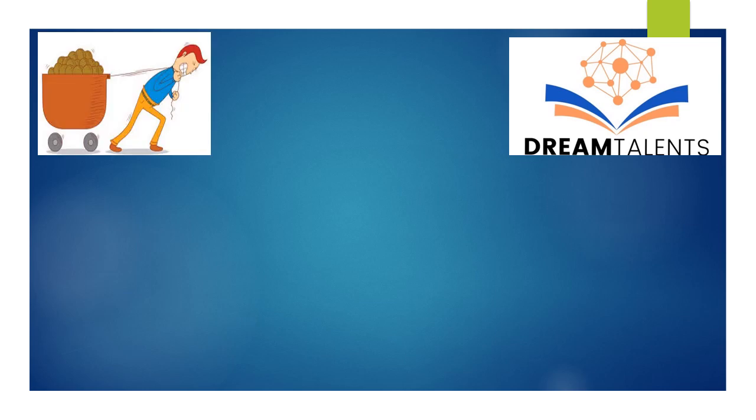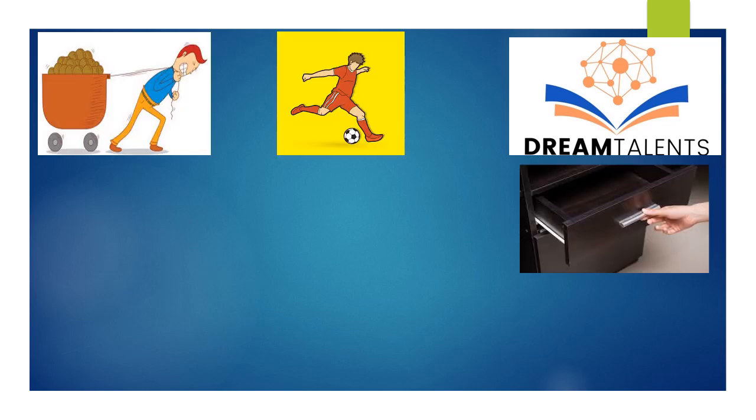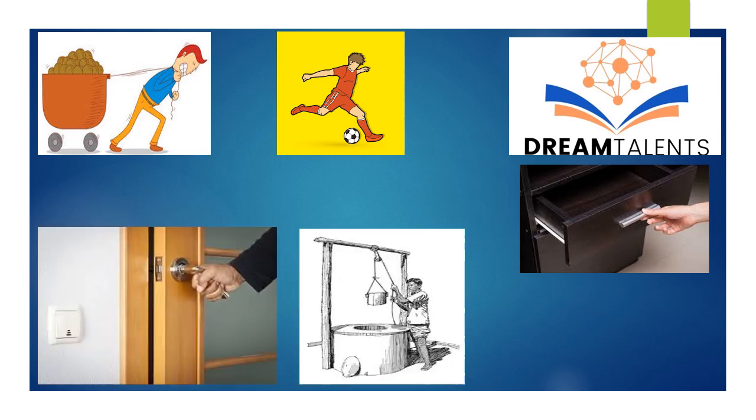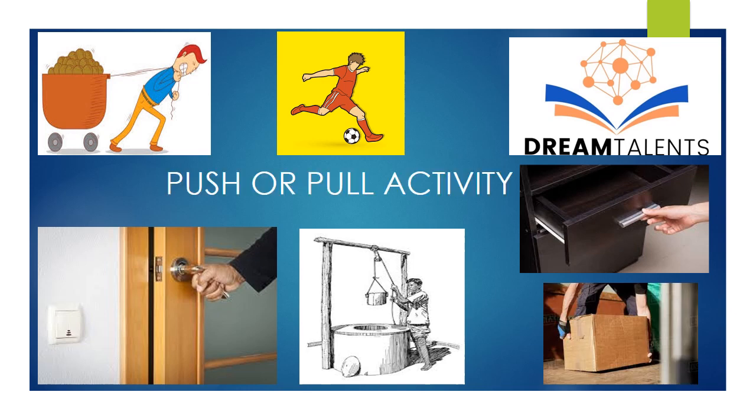Before we begin, have a look at these pictures. He is pulling the cart. He is kicking the ball. She is pulling the drawer. He is opening the door. He is drawing water from the well. All these actions are push or pull activity. You guessed it right. Our today's topic is force and friction.